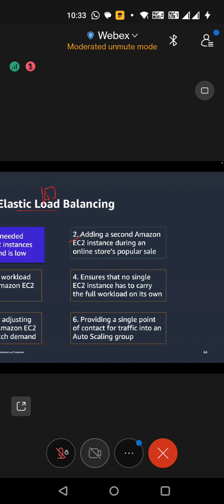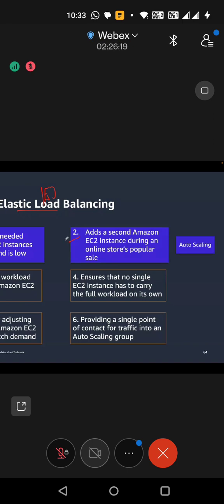Load balancing is where the ELB takes the traffic and sends it to one of the servers, balancing the load. It cannot increase or reduce the number of servers. To increase or reduce the number of servers, we need auto scaling. So the correct answer is auto scaling.